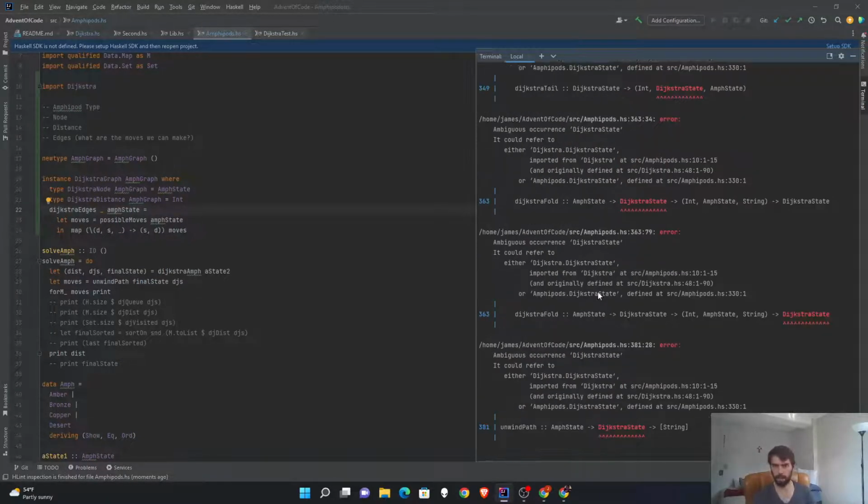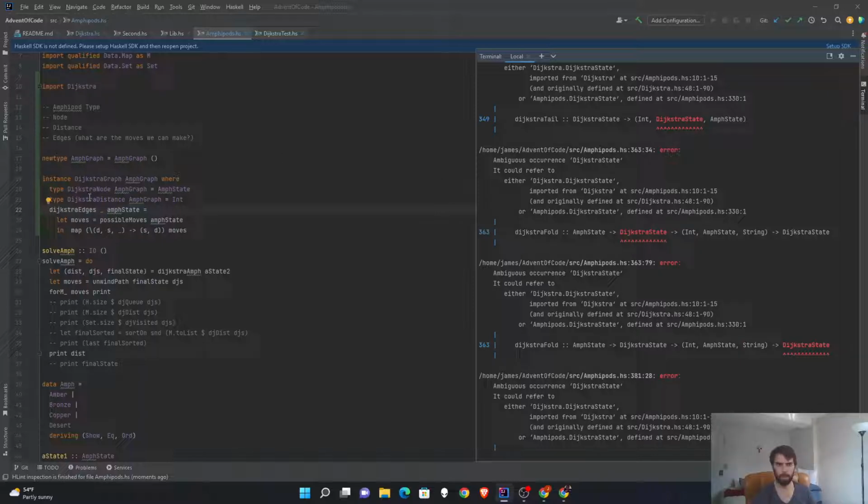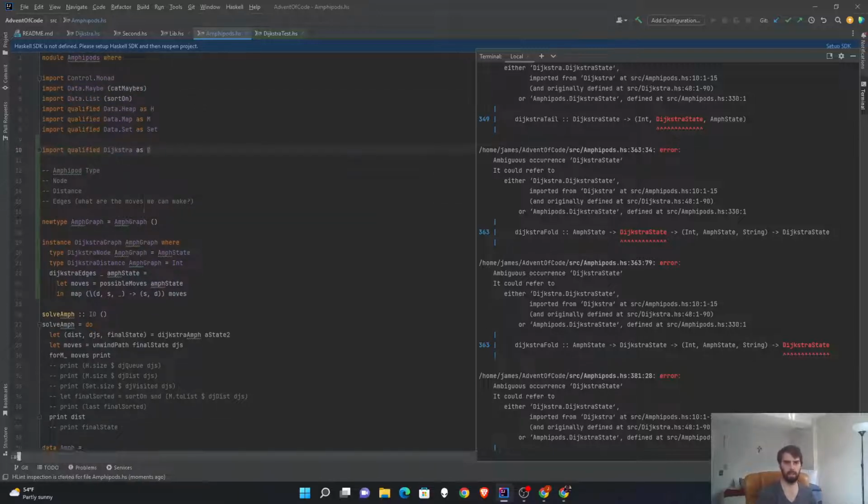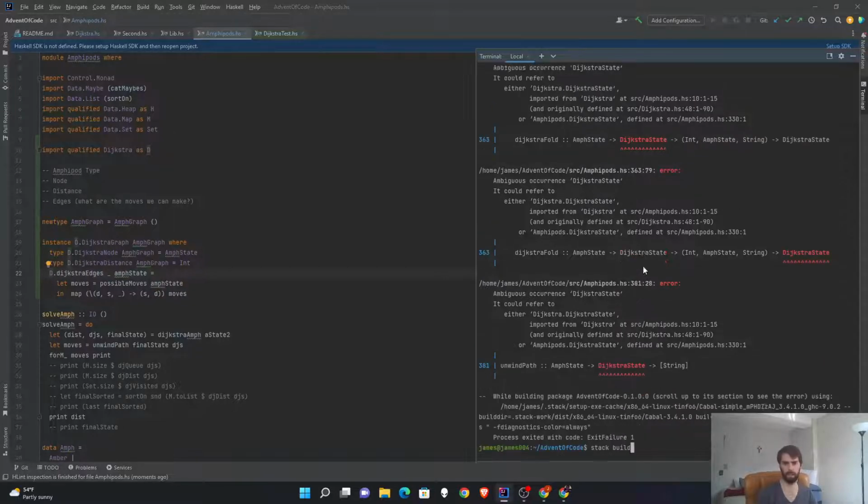Okay, it does not. Ambiguous, whoops. Ambiguous reference to Dijkstra state. Okay, let's say import qualified. We're gonna have to qualify a bunch of stuff, but let's save us some grief. I think that's okay.